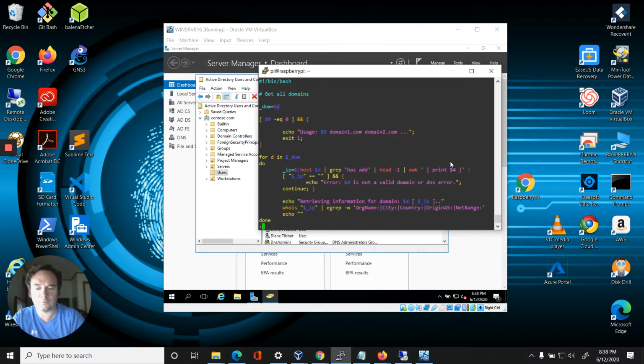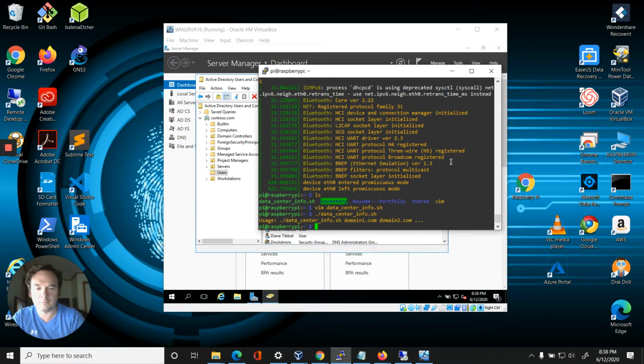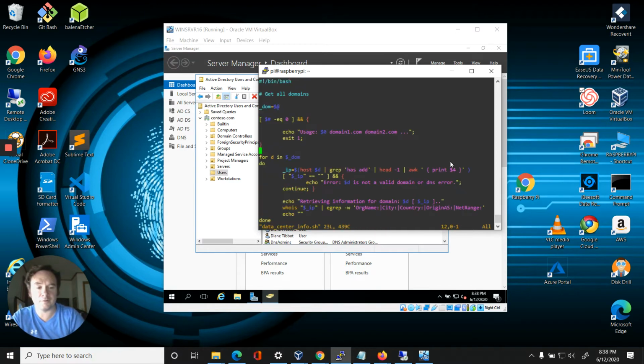So let's actually see it in action. It kicked back an error because I did not provide a domain name. That is good error checking in this script because I did not provide a parameter. Upon execution, it will not work.